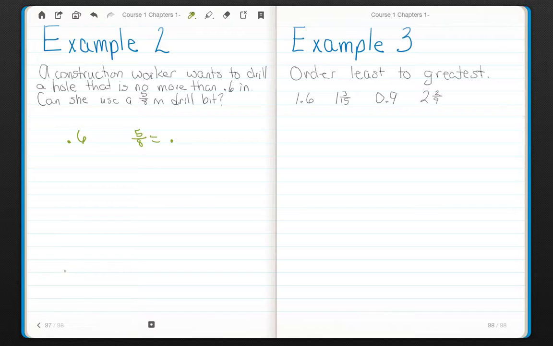Remember that there are three forms of division. We see division using this symbol. We see division using this symbol. And we also see division as a fraction. So 5 eighths is the same as 5 divided by 8, or 5 divided by 8, or 5 divided by 8. Notice the numerator is my dividend. It goes inside the division sign. The denominator is my divisor.